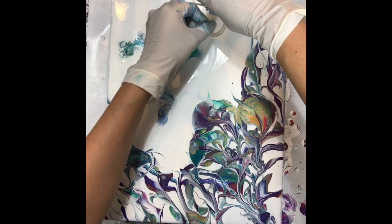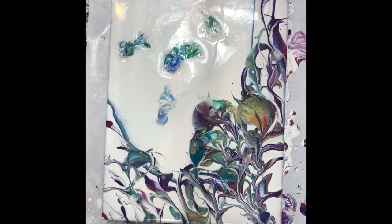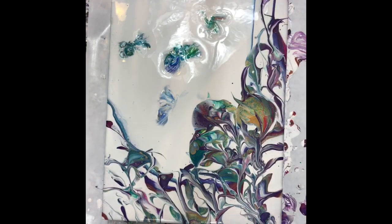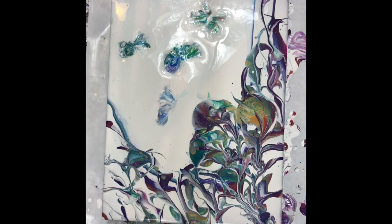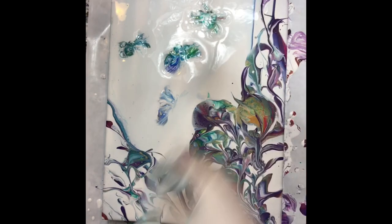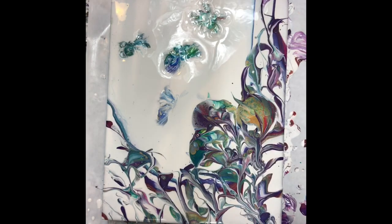I decided to do one over there. With this fourth butterfly I thought I was getting the hang of it and it was going to go smoothly — well, not so much. For some reason it was not giving me much color at all, and it was not turning out exactly the shape I wanted. So I had to do a lot of fixing — I actually used my pinky to move some white paint around so that it would look more like a butterfly shape instead of just a block.